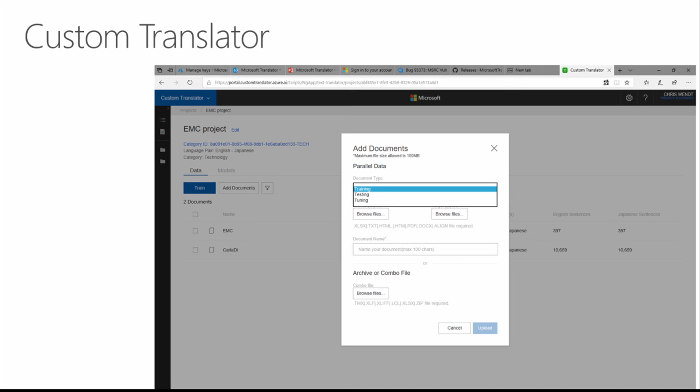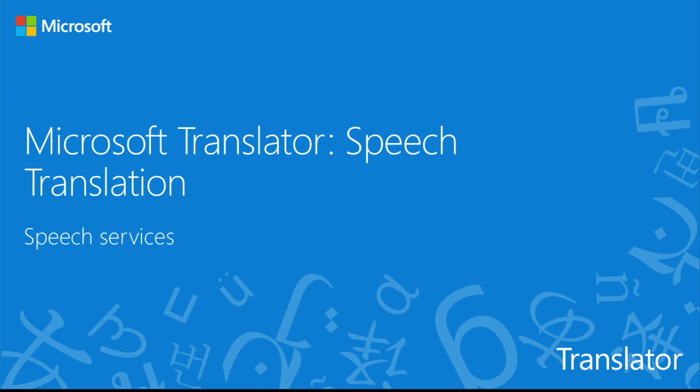You can also specify explicit testing and tuning material. The testing material is used to calculate the score and deliver it to you. It's not used for any other purpose. And the tuning material is used for the system to optimize itself and set all the parameters appropriately. For testing and tuning, you should use material that is optimally representative of what you are going to translate in the future. For the training material, you have a lot more freedom to choose what you want to use to teach the appropriate terminology to your system.